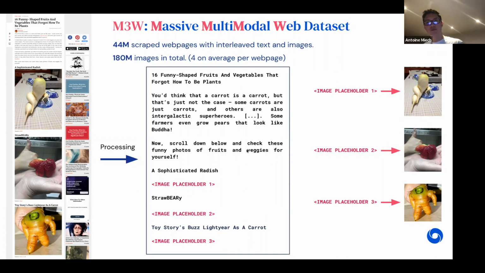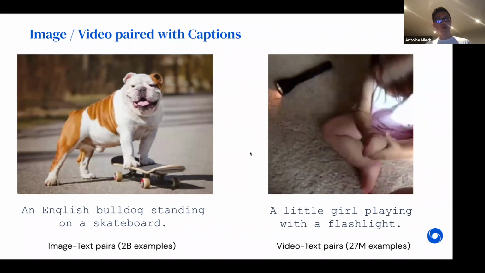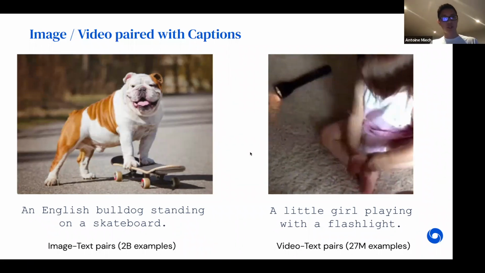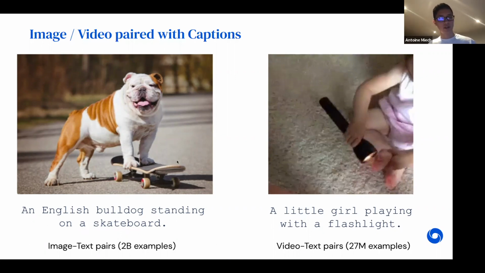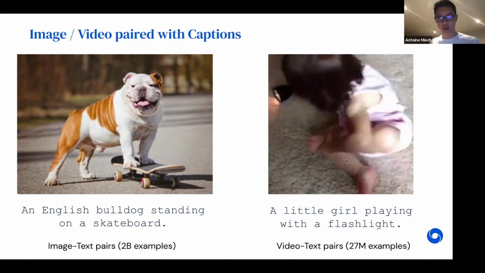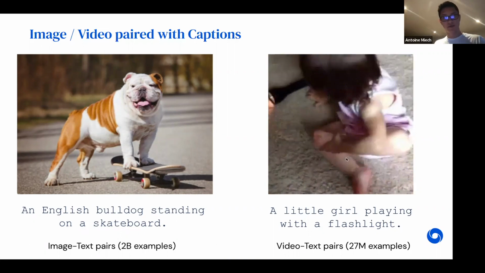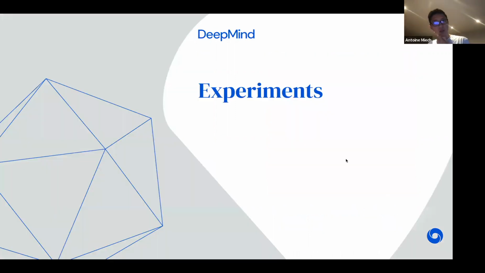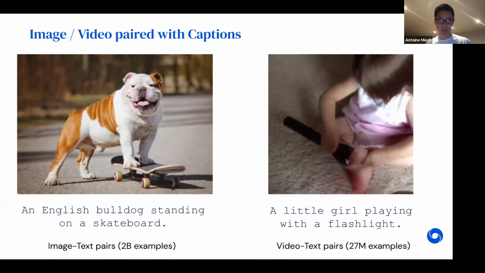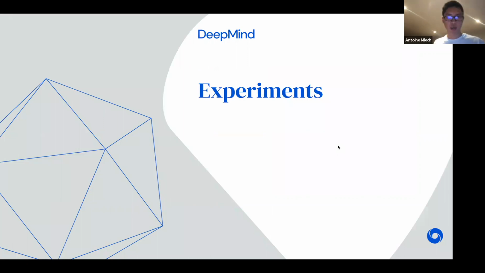Now, as I've mentioned, we have to mix that dataset with other datasets. We also include more traditional, I would say, vision language datasets, which are paired vision and text data. Here we have a set of 2 billion image and text pairs. It's very similar to LAION, basically, if you know LAION. On the right-hand side, we have the same for video, but this dataset is much smaller because it's much more difficult to get that kind of video at scale. That's basically the main data that we use to train Flamingo. And I'm going to show later that it's very important to have this mix of data.